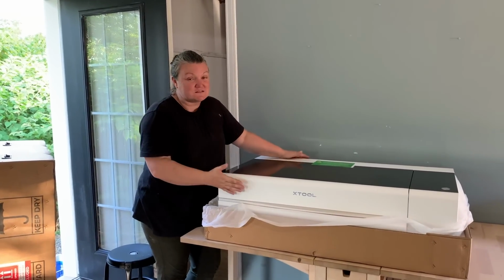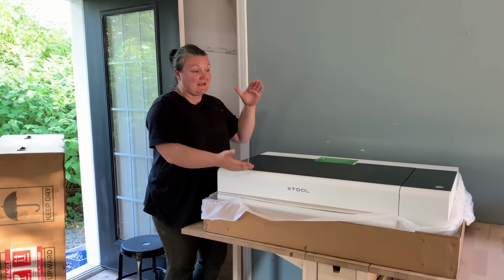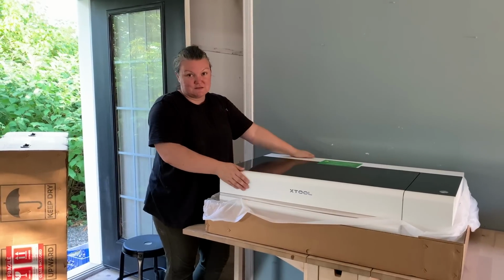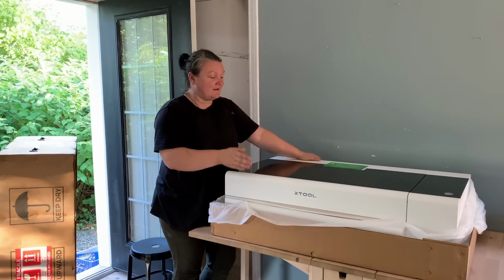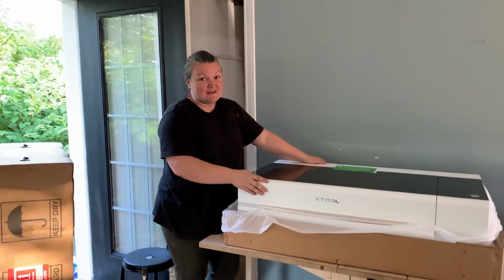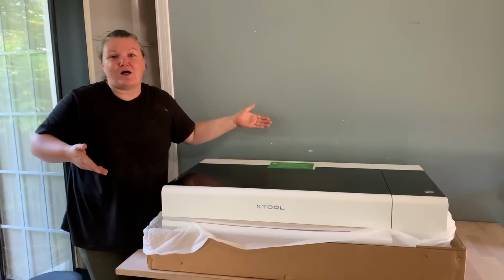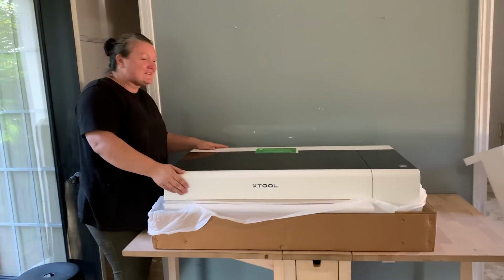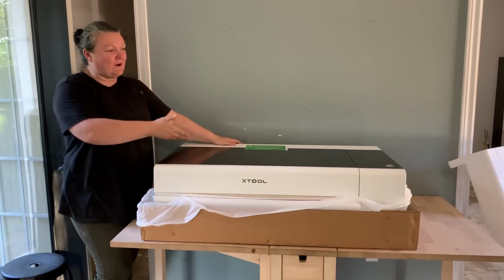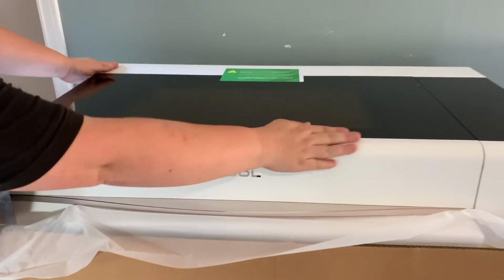And then they even went one step further and sent me a riser that goes under this machine to raise it up so that my imprint inside can have even wider and deeper products that I could put into it. I can't even. So thank you so much to X-Tool for thinking of me and for cheering me on and believing in me. It means so much to me. This is just incredible. And they gave me my colors, like white and gold, come on. There is a dark gray black colored one that is the ones that I've seen online. So they know me pretty good, I think. This is so exciting. It's gorgeous.